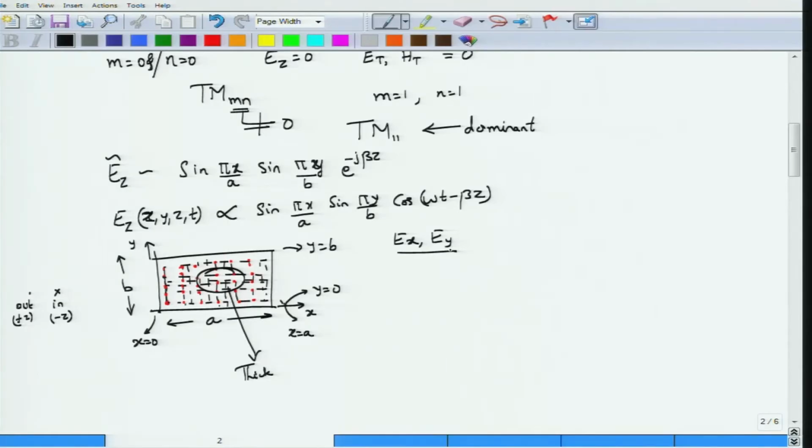However, if you want to draw Ex and Ey at a given z plane, the plot would look slightly different, okay. Given this Ex and Ey for the TM11 case, the plot would actually look this way, because remember, although Ez goes to 0, the components Ex and Ey are dependent on del Ez by del x or del Ez by del y, and therefore they will not go to 0, they will actually go to maximum, okay. Because of that, the electric field lines would go to their maximum at the waveguide walls when you are plotting Ex and Ey, and at the center they would be minimum, okay. They would look something like this, okay.